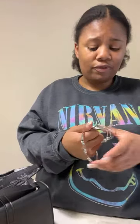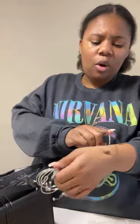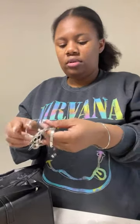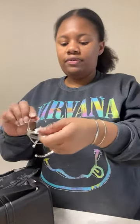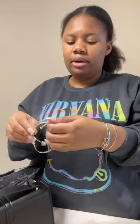I need caps here. I keep licking my lips. And y'all know if you keep licking your lips, you get nothing but drier. But anyway, got these as well. Y'all know my wrist fat. And these are adjustable. I won't say flimsy, but you can adjust it to how you like.